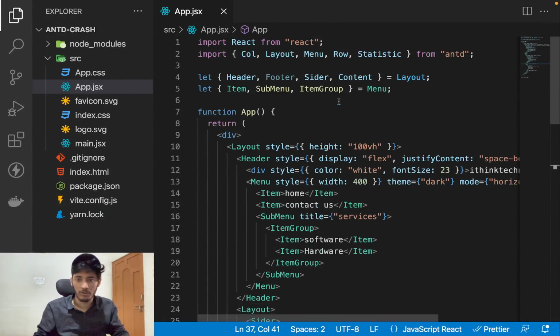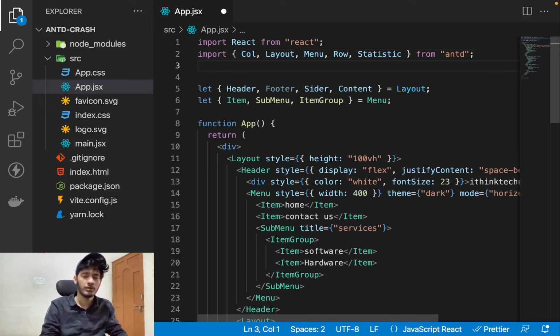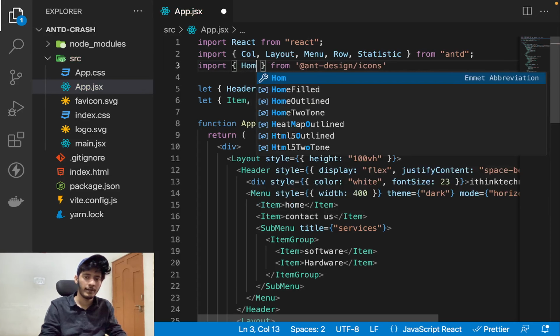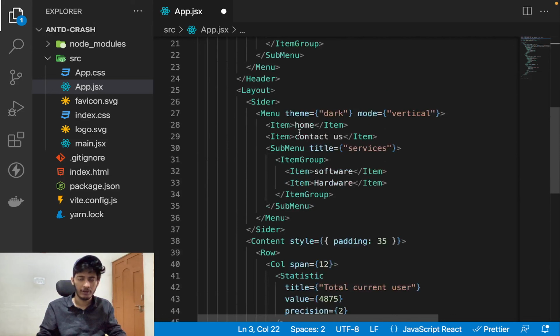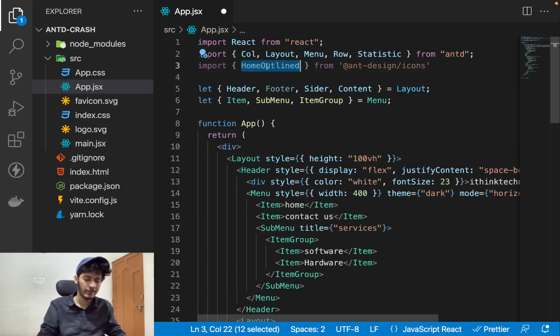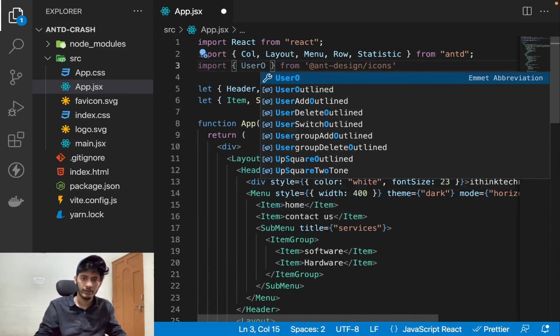That will also be something to learn: how can you use that? You can simply import something from Ant Design icons, and here you can pass whatever you need. So I can pass a home icon, let's say HomeOutlined, or let's say user, something like UserOutlined.